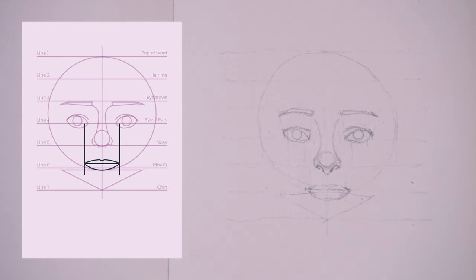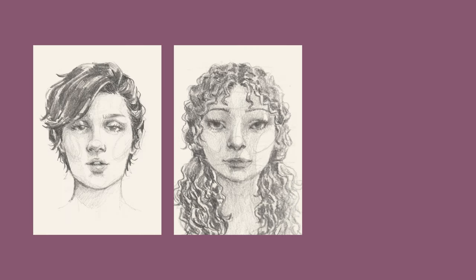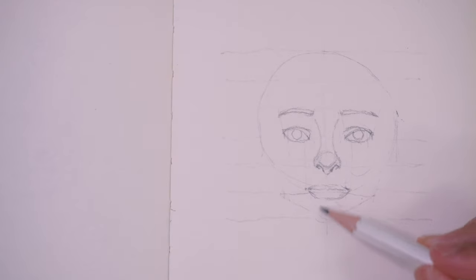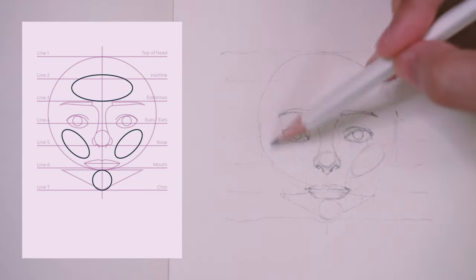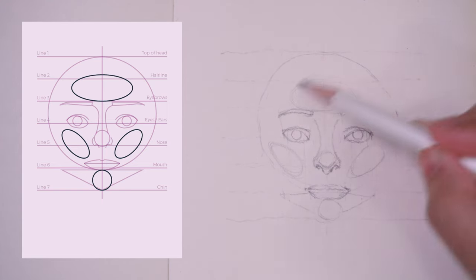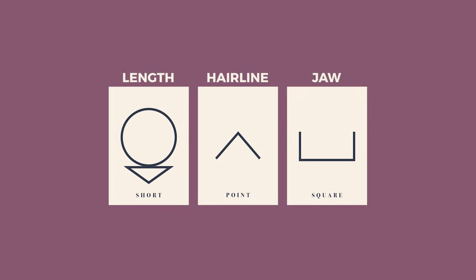And with every small change we've created to the shapes of the facial features, we have a result of a different looking face compared to the one that I drew in my previous video and the one before that. And hopefully it'll be the same for you. Now, let's add my personal touches, which are the circles for the chin, ovals for the cheeks, and the forehead. And for the jaw, which, if we go back to our randomizer, it's a square jaw, and we also have a pointed hairline.